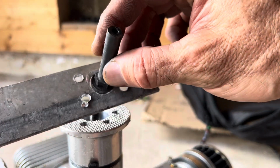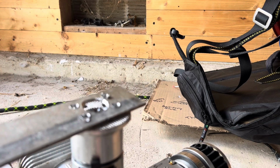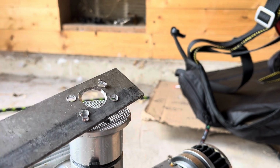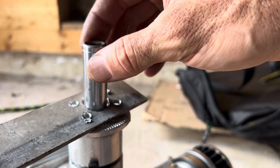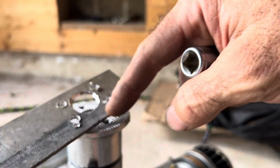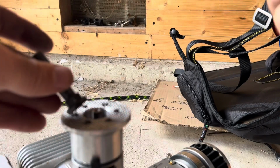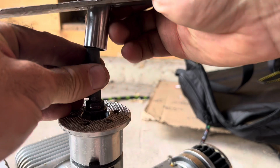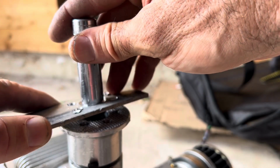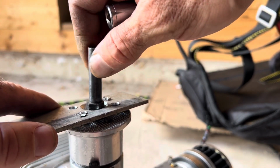Okay, now the bolts are out. So I've got that center hub prop bolt that goes on the prop shaft. I've got it out, and so now we can take off the prop hub, but I want to show you my tool. The reason I have to put this in the center first, the actual socket, is because it's not centered perfectly. You know, I just made it really quick and I just drilled the holes. So normally what I would do, or what I had to do, is when this was on here, slide this on first to keep everything in place so that I could have room to set up the bolts. And that's gonna give me leverage when I'm trying to break this nut loose here.